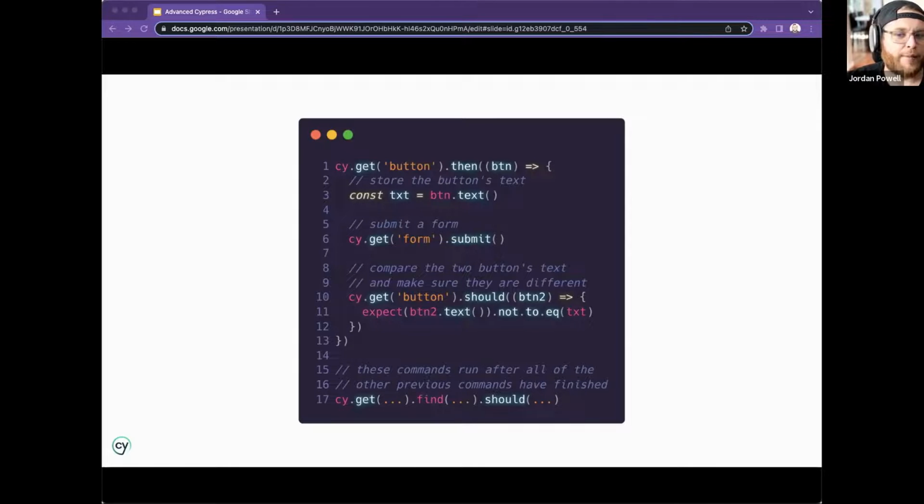For example, we can say, I want to pause here. I want to look into this button element that I'm getting. Here you can then say, okay, what's the button text? I then want to submit a form. I then want to get the button again, and I expect the button text to change, or whatever the logic is. But you would do .then in this, and then outside of this closure, continue the rest of your command. You probably won't find yourself doing this a lot, but if you need to, this is the way you want to do it, and not assigning a return value.